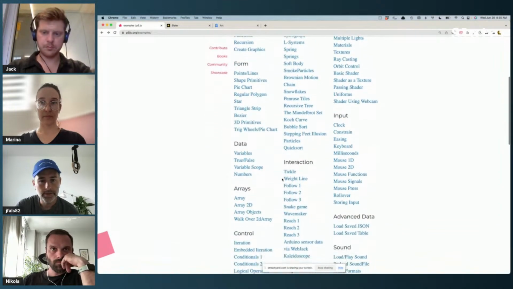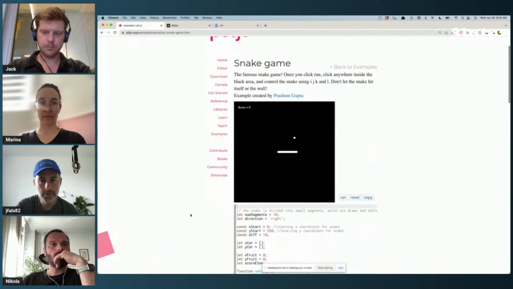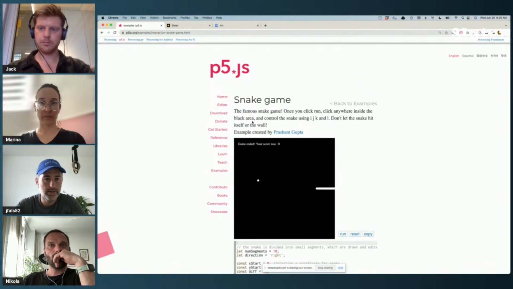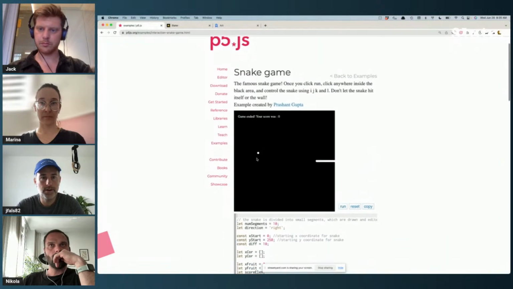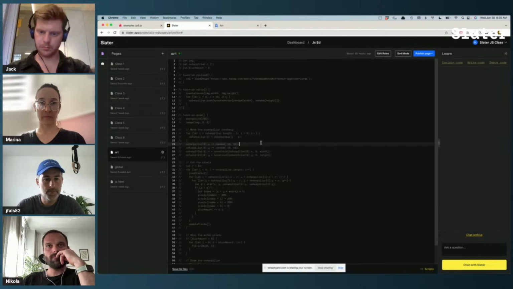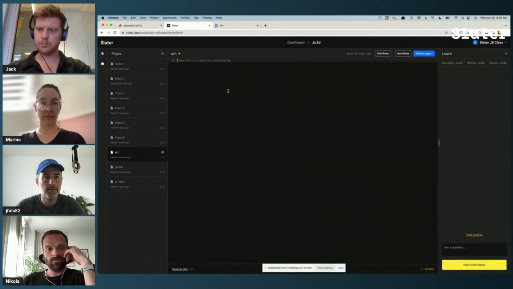Anyway, click around on these, find something that makes you interested to do further, and we can see what we can do with them. I don't know what the controls are, so my snake's running into the edge. But P5.js gives you a ton of functionality. It's fairly easy to use. It's even easier to use with Slater. I have some stuff that I've already built, but let's start from scratch.